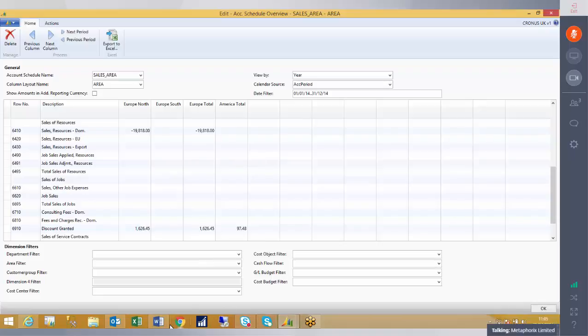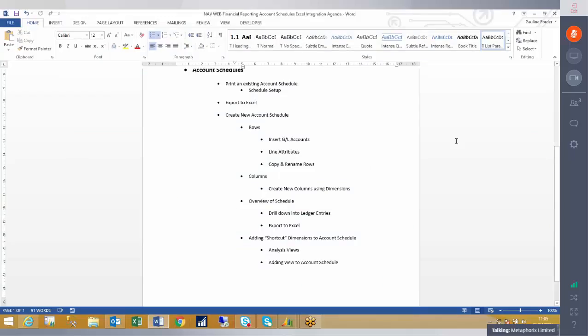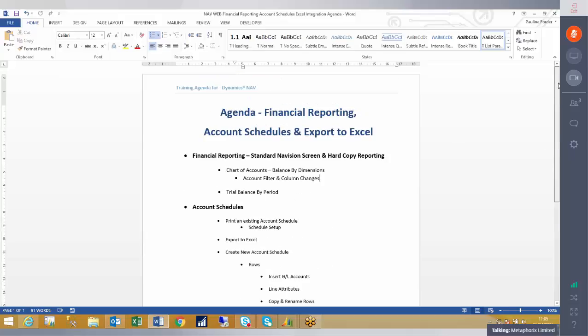Okay, well, I've come to the end of our little session this morning, and we can just say that we have gone through, revisited the financial reporting via our screen, as in using the balance by dimension from our chart of accounts.